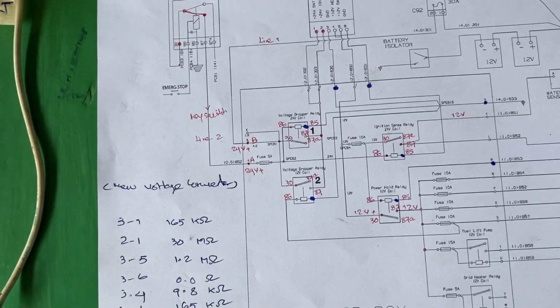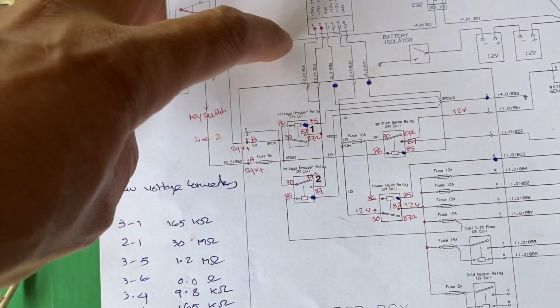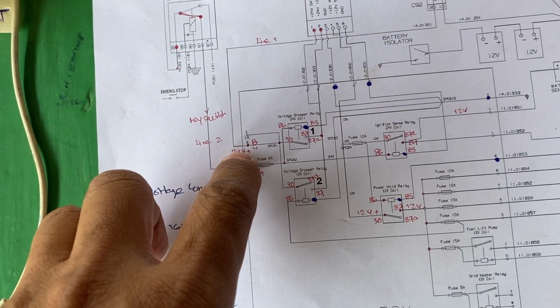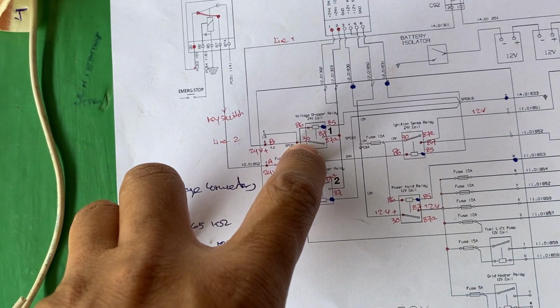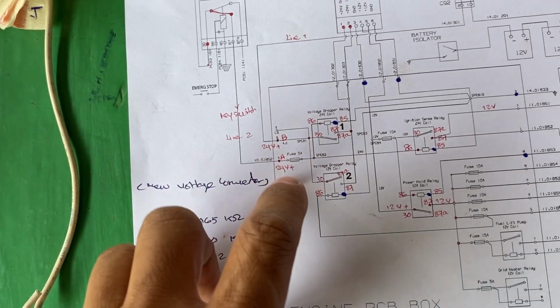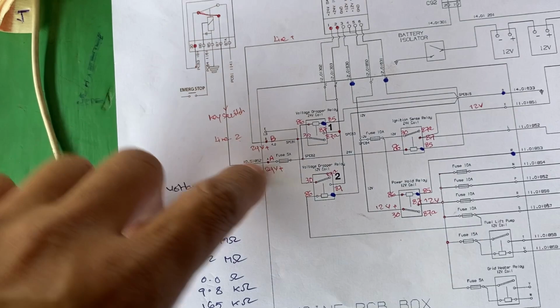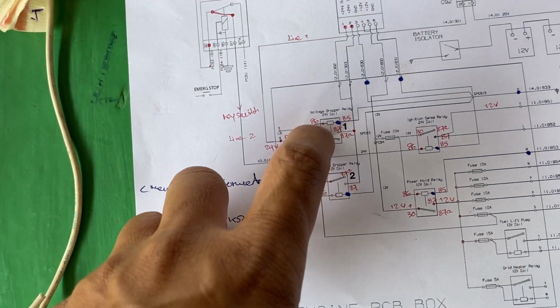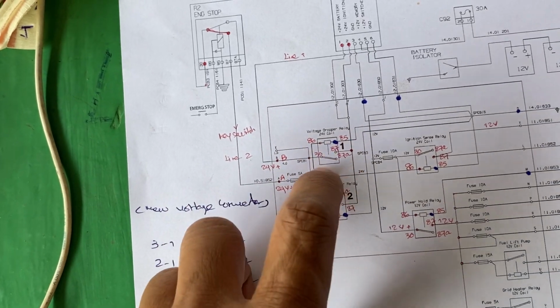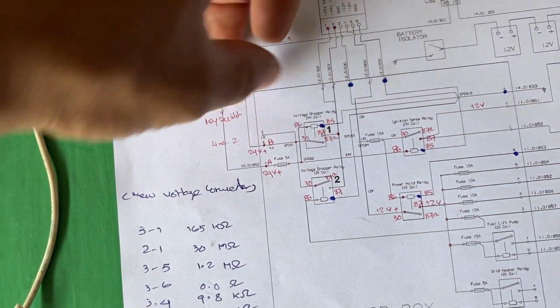I have to explain the complete circuit. For line 1, there is 24 volt waiting here. The power is already here at pin number 30, and 86 already has 24 volt power. On the other hand, we need the ground circuit to operate this relay.